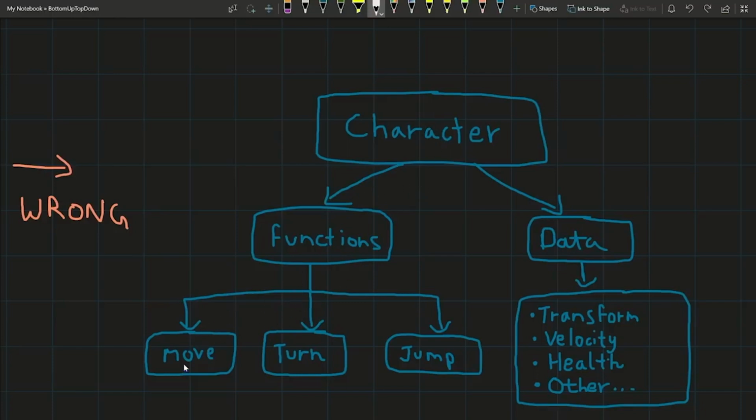So you have move, turn, jump. Of course, you'll have other functions. I just took the most bare bones example. And obviously, you'll have the character's transform. And if you guys forgot about what transform is, it's basically location, rotation, and the scale combined. Then you're also going to have a velocity for the character, health, and other variables pertaining to your gameplay. However, there is one problem which you might notice. We do not have a unit which we can recognize as a character.